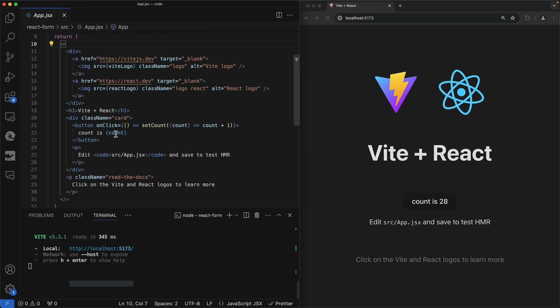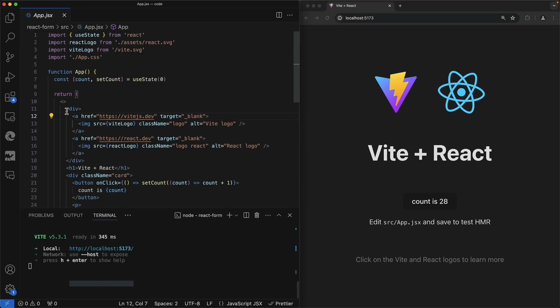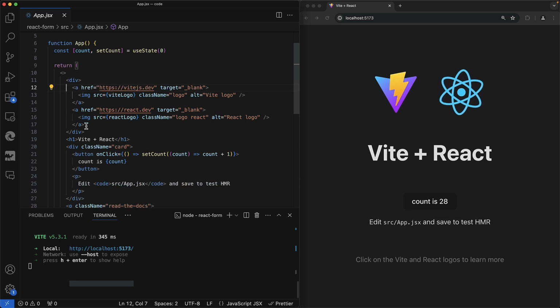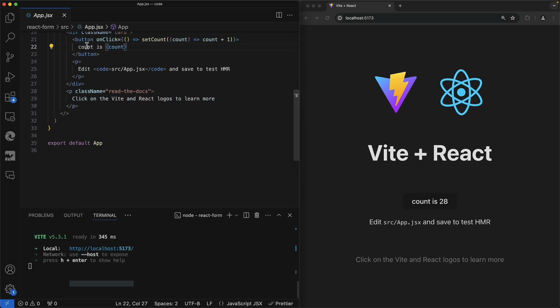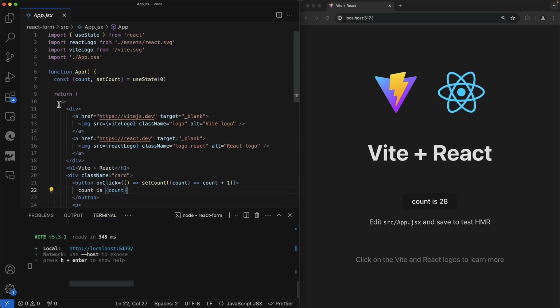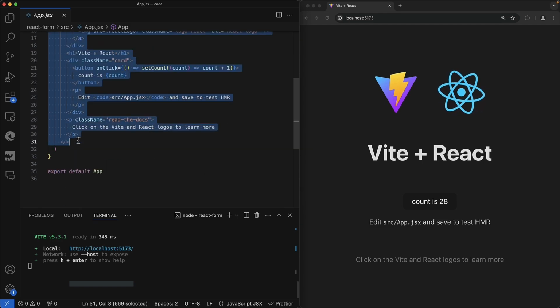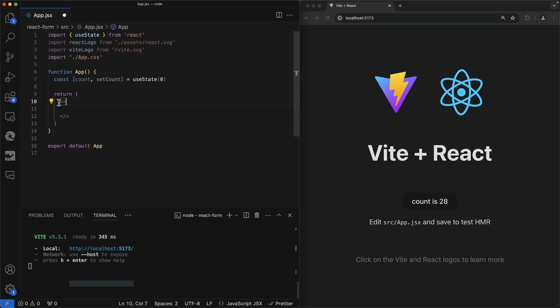Here is the main React component, and this is all JSX. We will now clean it up a little bit. That means we will remove everything here first. Here is, if you're interested, the button. That will increase the counter if you press it, and will change the state here, the useState. So we delete everything here and then start with this empty component.